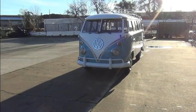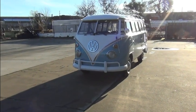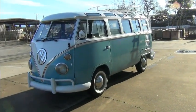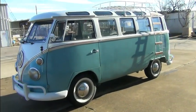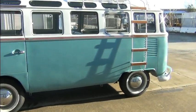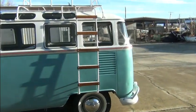Well, here we are. This is the 1973 23 window VW bus. We introduced it earlier. This is the vehicle after conversion. Just do a quick walk around.